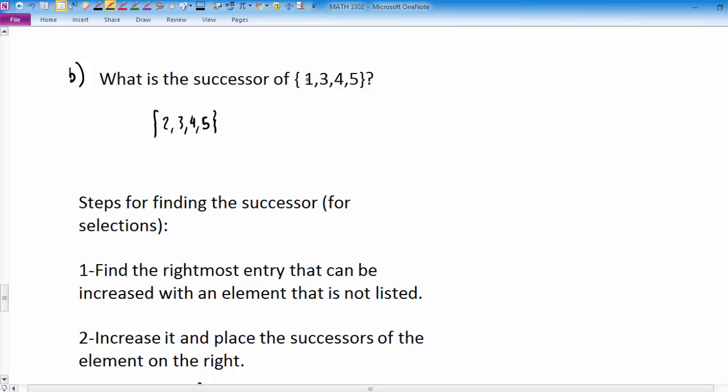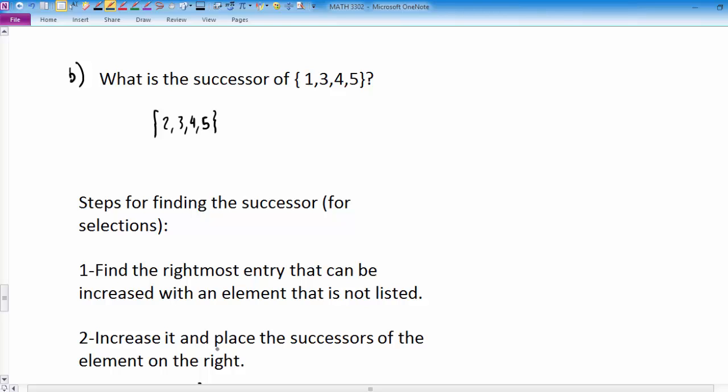We move on to the next entry, from right to left. For this entry 1, the elements that are greater than 1 are 2, 3, 4, and 5. So the element that is not listed is 2. So we can increase this number from 1 to 2. So that's step number 2.